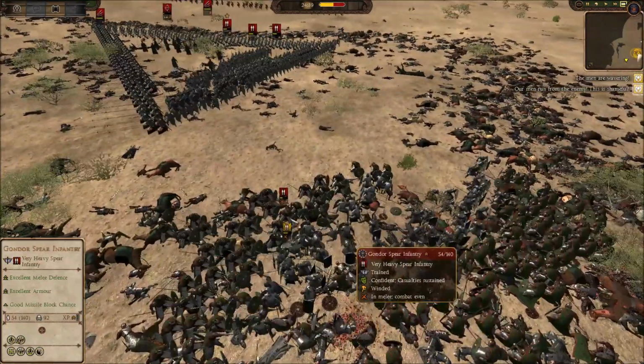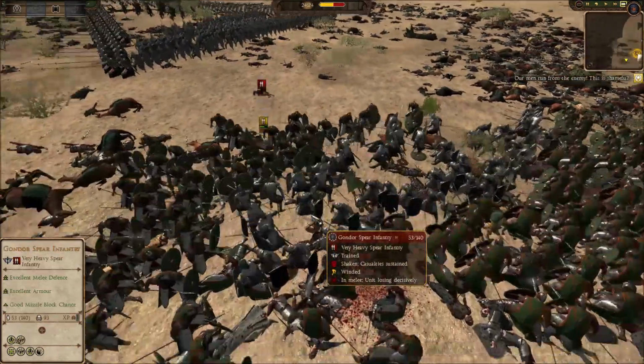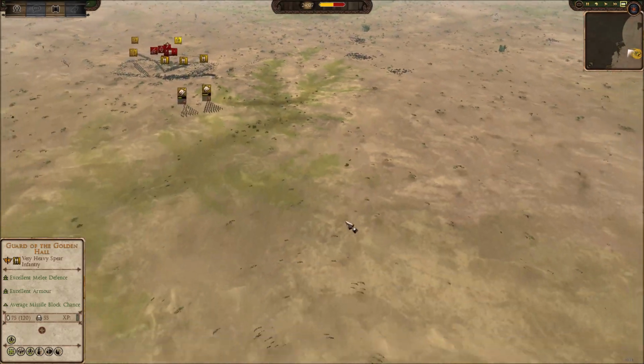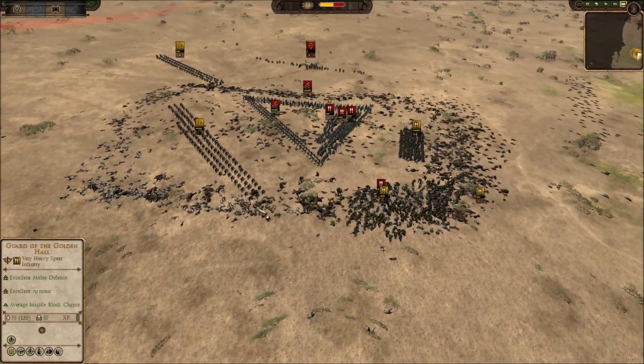Over here, yep, we've outflanked whatever's left of this Gondor spear infantry. We've outflanked them with my Guards of the Golden Hall. I'm just trying to kill them now. I've got some cav left, not much, but I do have a couple of units of cav left.